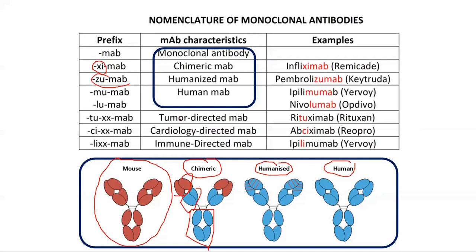And then if the drug is directed against the tumor, you often have a "tu" in the nomenclature. So rituximab, you look at that, you know it's an anti-tumor monoclonal antibody. If you see a "ci", it's a cardiology drug. ReoPro was introduced in the late 90s, like Remicade. It's been around forever. I don't think anyone is using that anymore. I haven't seen a cardiologist using that. It's a monoclonal antibody raised against the 2b3a glycoprotein of the platelets, and it's an anti-platelet drug. And if you see a "li" drug, like ipilimumab, it's a cancer immunotherapy. So that's the nomenclature. If you look at the generic names, you will get an idea whether it's a cardiology drug, an immunology drug, or a tumor drug, and whether it's a first, second, or third generation monoclonal antibody.